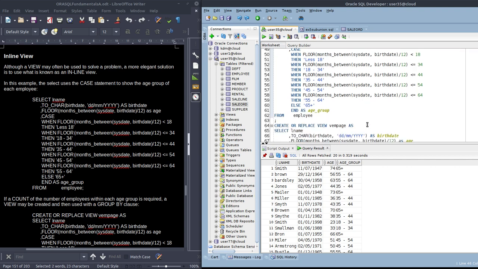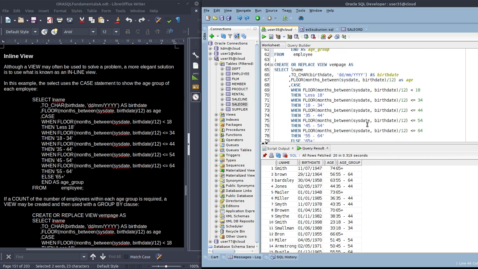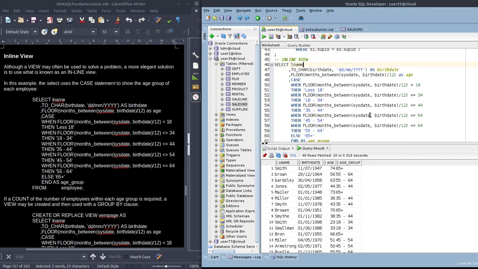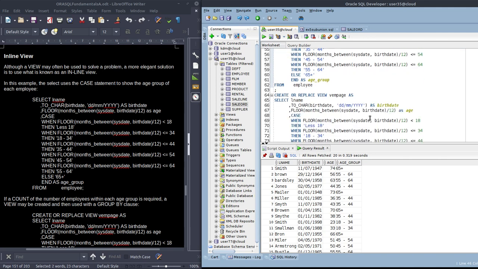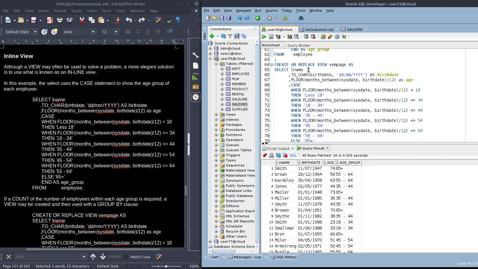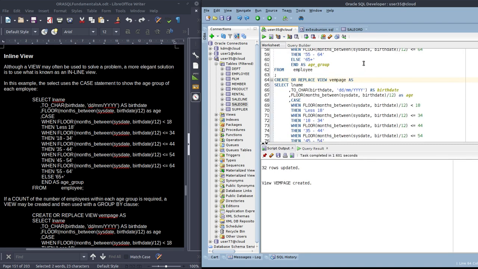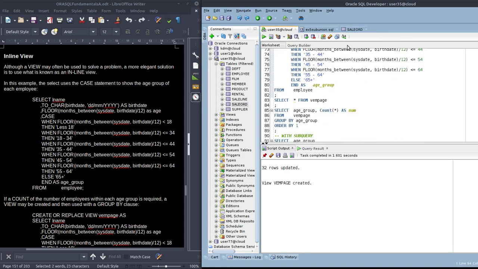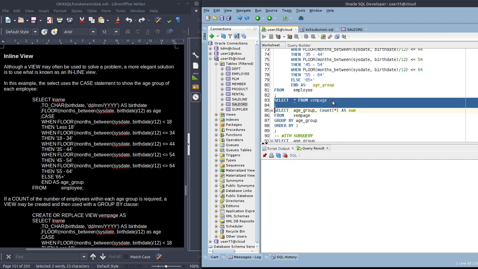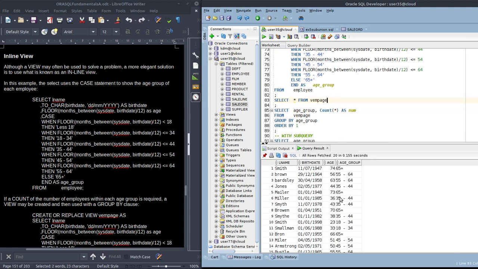Now one way of doing that, because that's lengthy, is to create a view based on that query. So that's exactly the same query, but I'm making a view called VEMPAge. Of course, having created a view, rather than typing that query in again, I can just select from the view. And that gives me exactly the same thing.